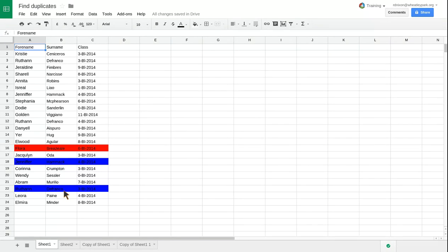So on this particular list, this is almost a trivial exercise, but if you've got a set of data that's got, in my case, 10,000 rows or something like that, then this tool is an absolute godsend, especially when you select the option to delete rows. So it just wipes out those duplicates, and you've got the original data backed up in a sheet for you. So if you haven't used it, it's a quick little tool which is a real time saver.